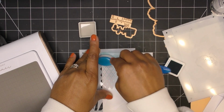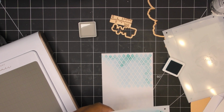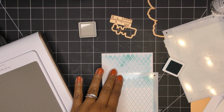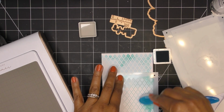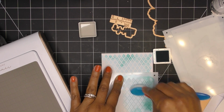Just getting a little bit up in that top corner. Looks pretty good. And then down here, just to finish this off. Oh wow, that lines up super perfectly. Edge to edge, so it has the same amount at the bottom I put at the top. I'm just going to finish cutting it in.